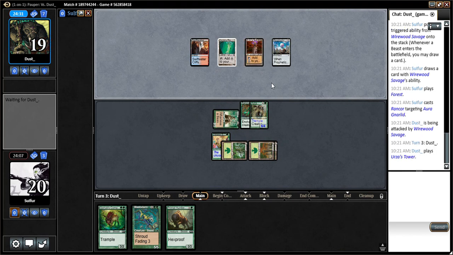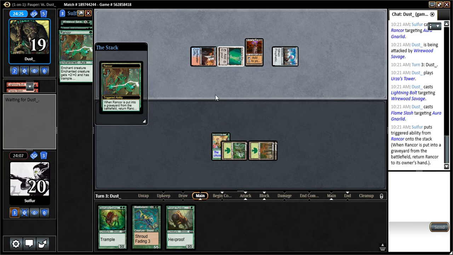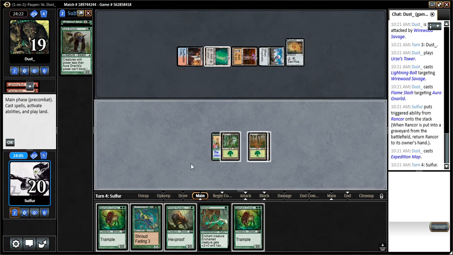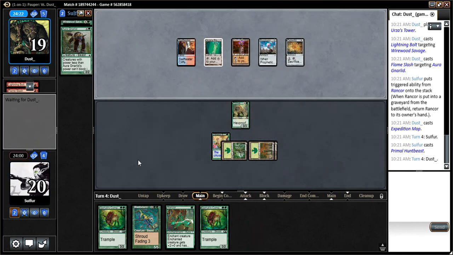Next turn we've got Blastoderm or Primal Hunt Beast. Oh, Lightning Bolts. Flame Slash, wow, that's a lot of removal. Goes for the Expedition Map. I think we're just going to go over the Primal Hunt Beast, and that's going to be hitting for five a turn.